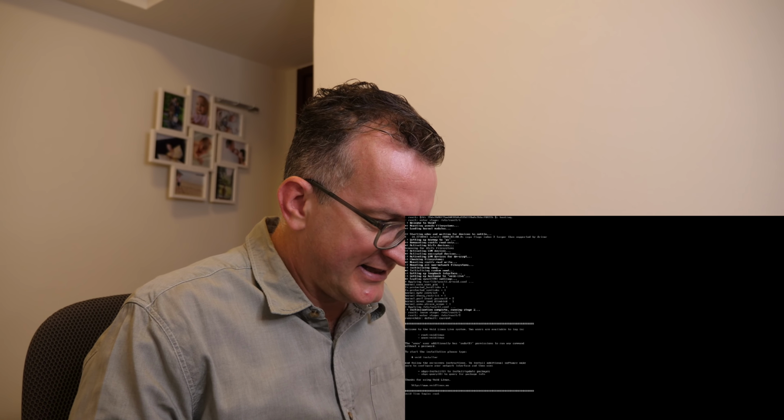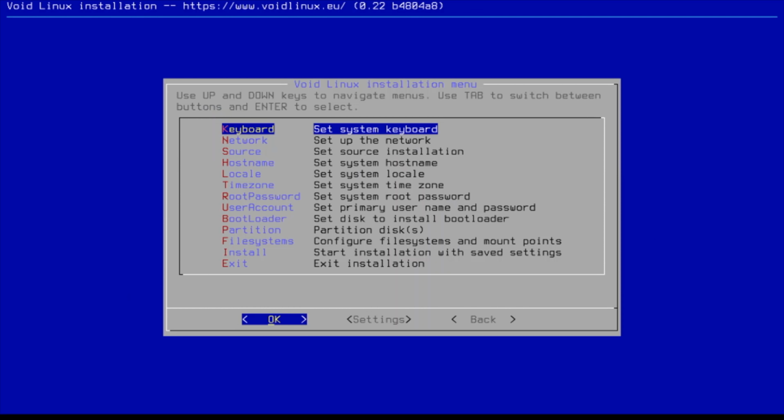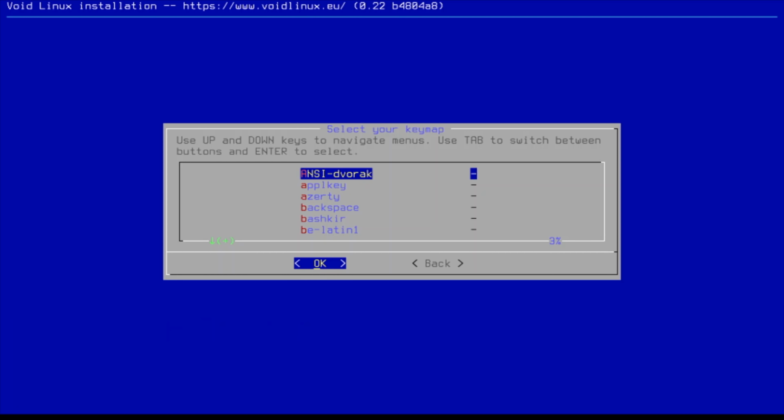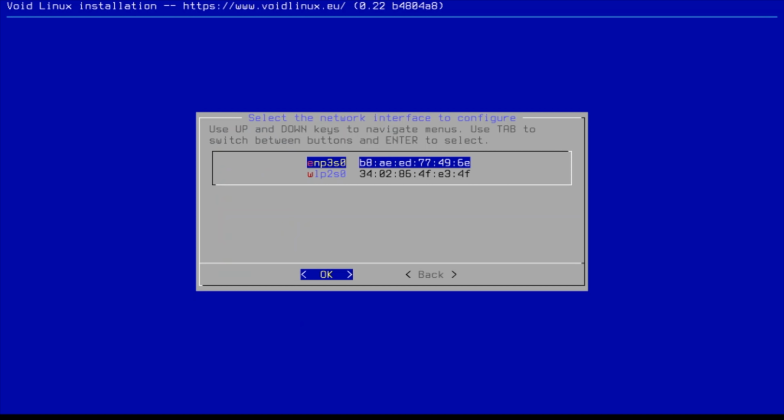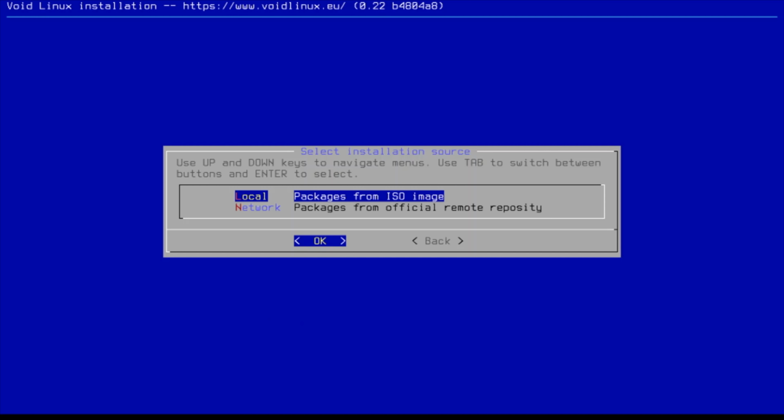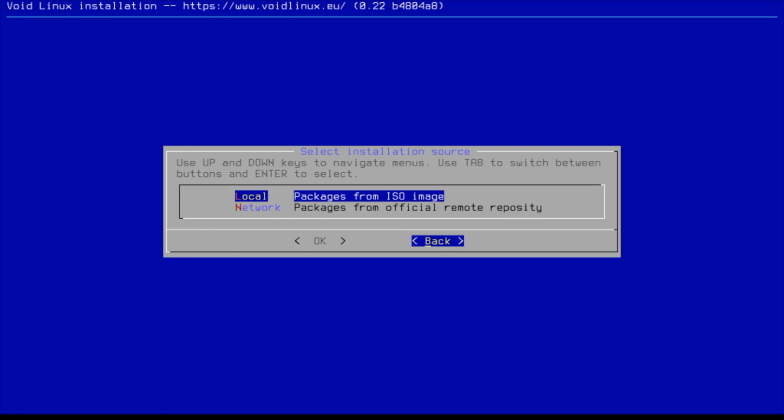Surprise! So VoidLinux has this sort of dialogue-based installer, which I'm not very keen on. I prefer the sort of do-it-yourself CLI Arch Linux method. But anyway, let's go through it. Like for example, what do I choose here? This is useless. I already have network, so I don't see the point of setting it up here. I always prefer just to be able to bootstrap it with the boot thing over the network, and then update the system. But anyway, there's a choice there.